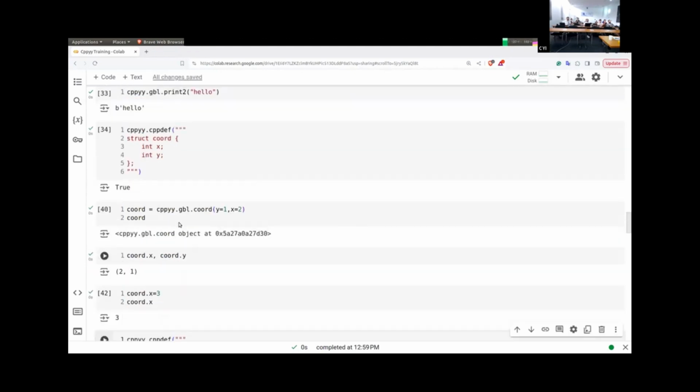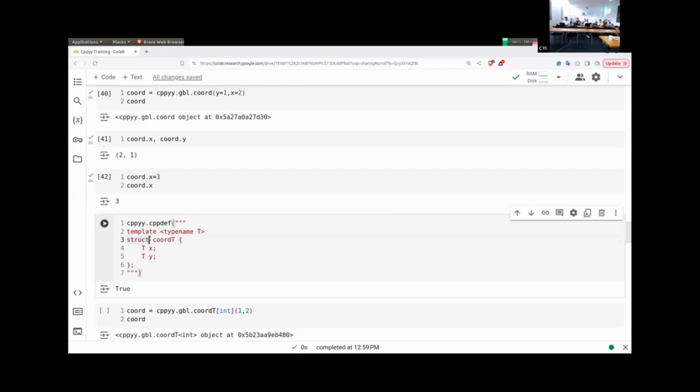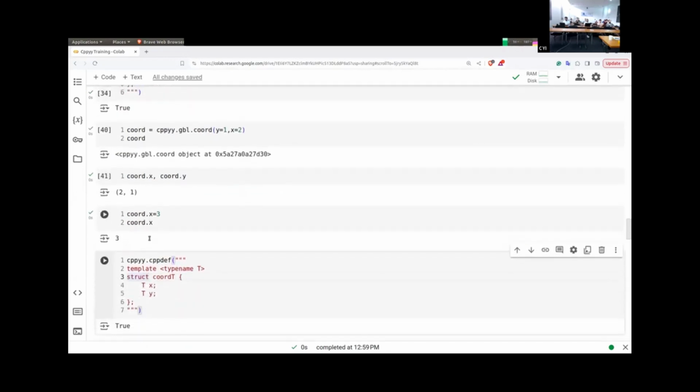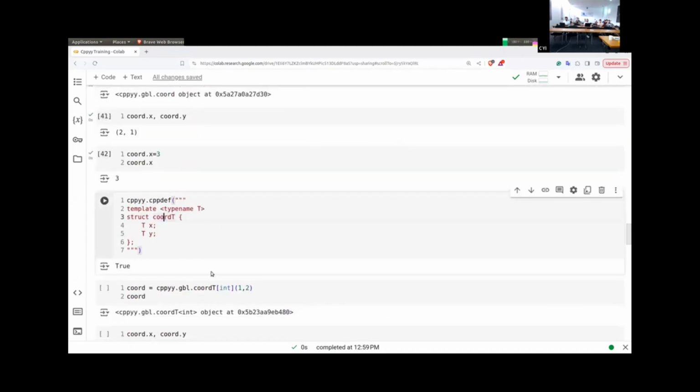Okay. To give you another example, suppose you have more C++ oriented code that supports templates. This is a templated structure. For those that don't know how templates work, if you want to write code in C++ that is agnostic of the data type, we can define a templated structure and define a type name T. T is going to be the variable type. This templated structure is the same as before, just that instead of integer, now we have a type T that we can specify afterwards.